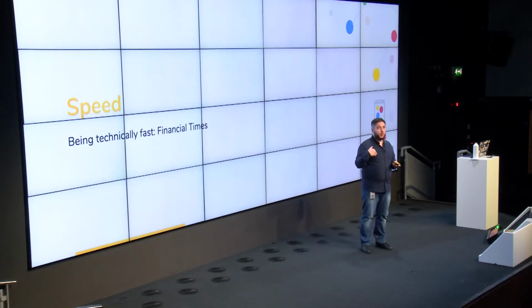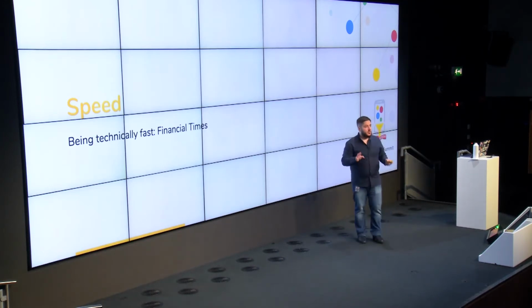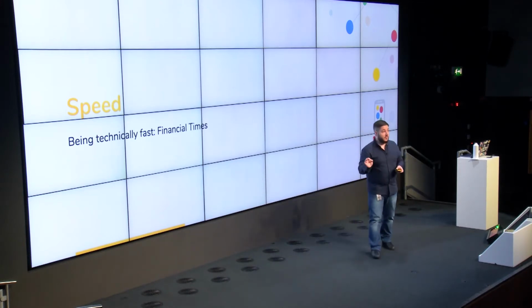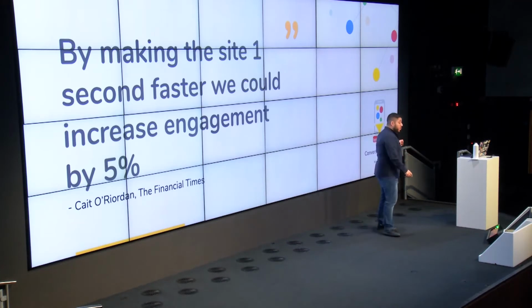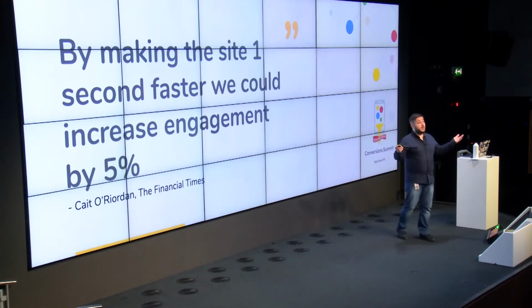They say, based on their own research, when a user is reading at least 5 articles a month, they're on the tipping point. And once they get to 9 articles a month, then they'll definitely subscribe. So they try to push users towards this. They target not everyone, but specifically the ones who are visiting quite regularly. But what they found is by making their website 1 second faster, they increased engagement for everyone.